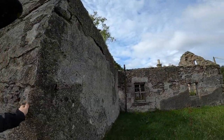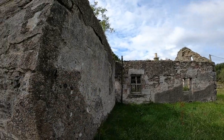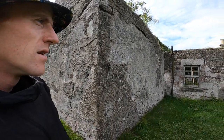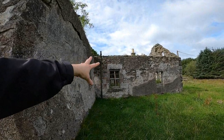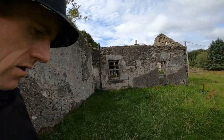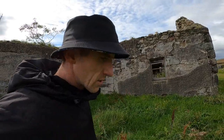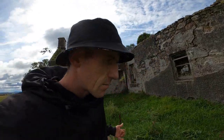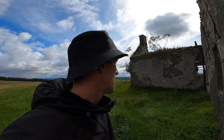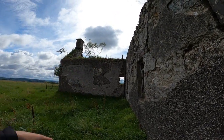Yeah, look at the character of this with the old windows, the way it's built with the wee wooden panes. I'm thinking this house may have been built in the 1800s, and definitely added to. Maybe those bigger square windows are the ones which were put in at that time, and you can see the smaller windows, and they're maybe the older ones, because originally some of the Scottish houses wouldn't have had glass. Some of the farms and crofts in these lands date back to times before that. They would have had wooden shutters. And look, there's little windows there as well. It's almost hard to tell where the original structure had been.